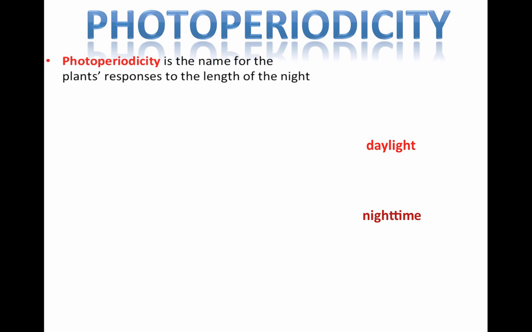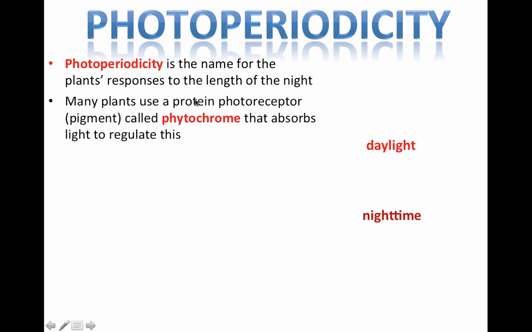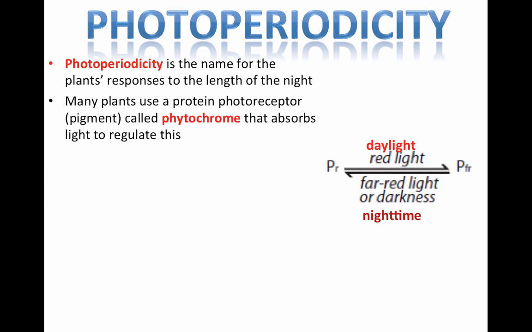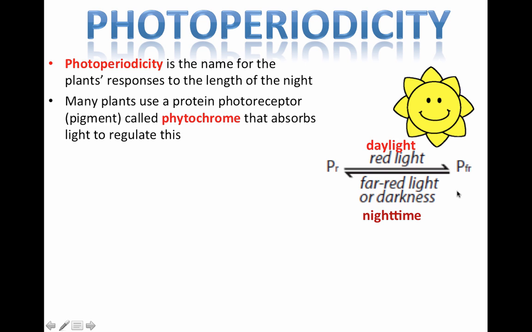Photoperiodicity — it's something about light and time affecting the plant. Many plants use a protein photoreceptor called phytochrome. Other photoreceptor pigments we've heard about are chlorophyll, carotene, xanthophyll, and fucosanthines. This phytochrome pigment is sensitive to light but it's not contributing to photosynthesis. Phytochrome actually comes in two different forms: PR and PFR. R stands for red light and FR stands for far red light, and it can get converted into the two forms depending on how much light is present.